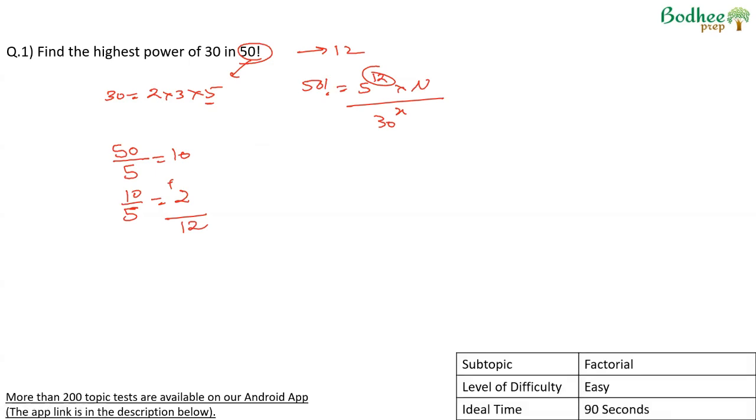Now, in terms of level of difficulty, it is an easy question. The fact that you've done factorials should mean that you know the highest power of a prime dividing a factorial. This is the standard process that we follow for a question like this. It should be done in the examination and definitely in less than 2 minutes.